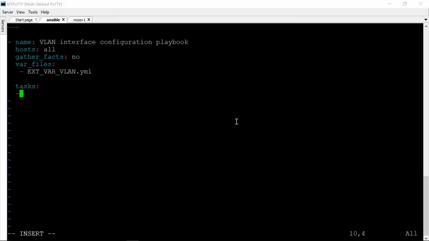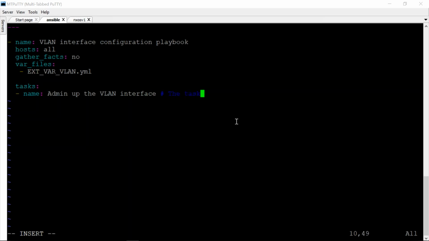So I'll give the name here in the same label. So name is admin up the VLAN interface. And here I can add the comment as well. So let me add the comment.